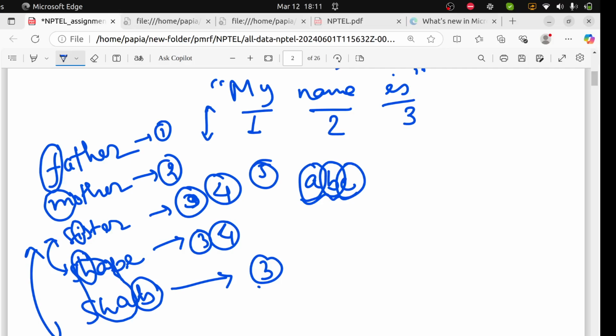So what is important here, this is the lexicographic order, which means you have to see at the very first the smallest one, and I am talking about the ordering of A, B, C, D to Z. So for this case you can see here F, as F is smaller than M, so father will be at the very first, then mother will be there, then sister is there, and then shape.